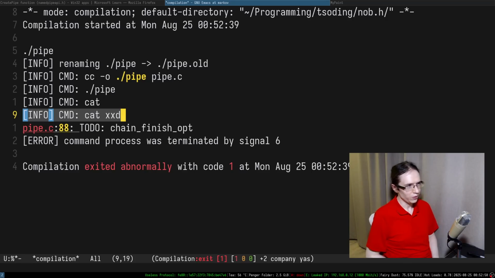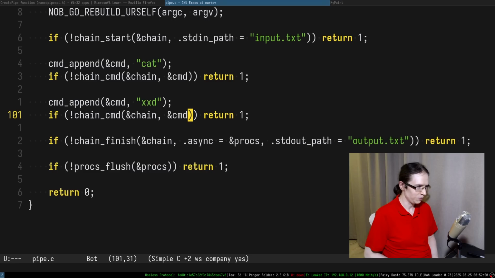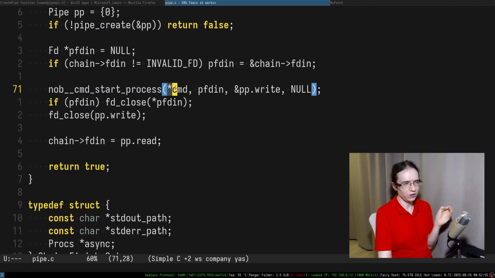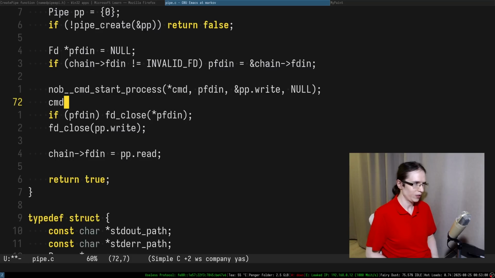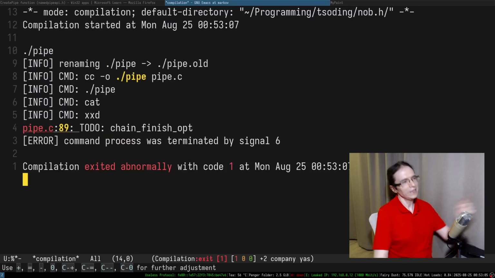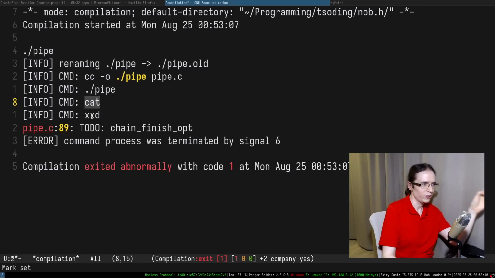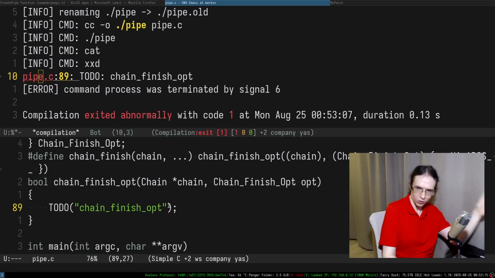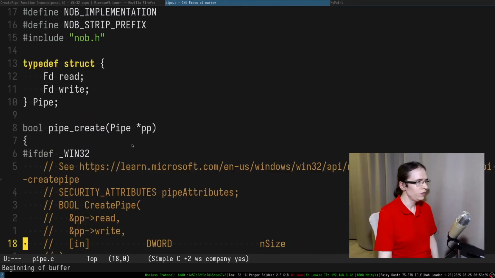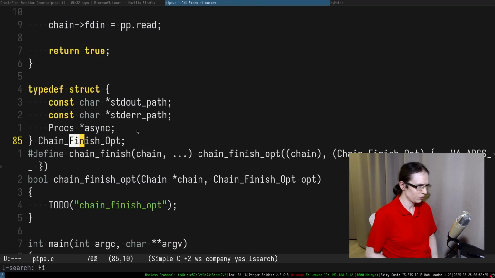And another interesting thing I noticed is that it doesn't reset CMD. One thing that this thing doesn't do, it doesn't reset CMD. So what that means is that we have to do CMD count equal to 0, right? So as you can see, it already sequentially called cat XDD, and then it failed at finish. We are already on basically a finish line towards implementing the pipes. So that's pretty cool. So in the finish, we do the redirection, I suppose. So this is going to be finish.